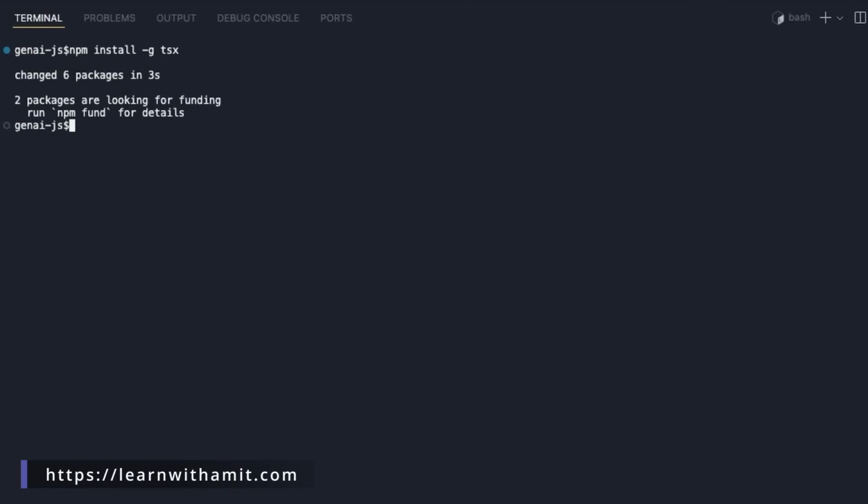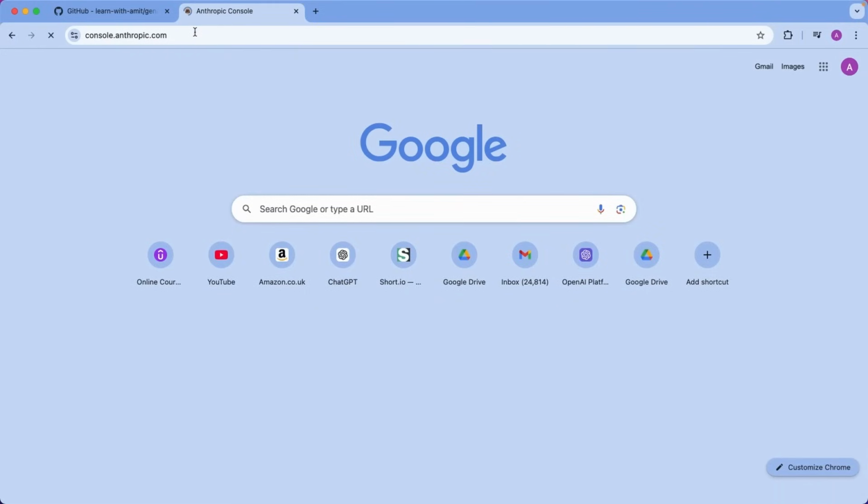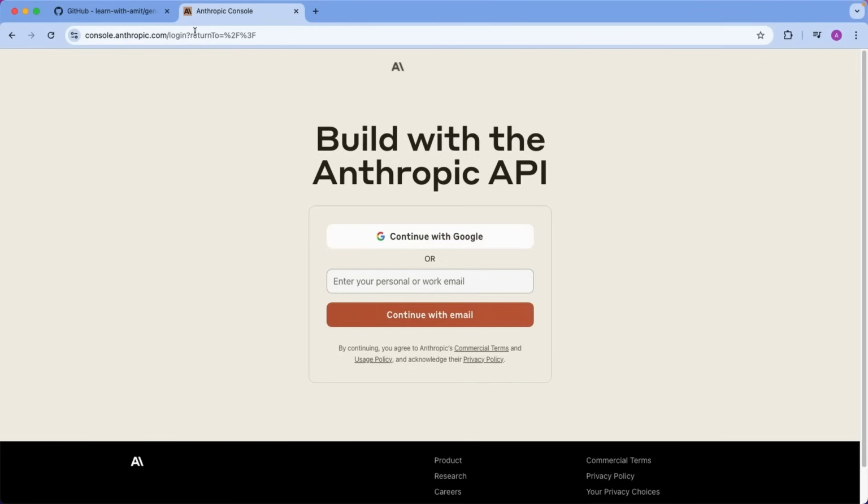And here we will start by setting up an API key for the Anthropic LLM. For that, I will open a browser window and go to console.anthropic.com. So Anthropic is another LLM provider similar to OpenAI, and their LLMs have been really performing very well in the market. So for this tutorial, we will be using Anthropic Claude model. Now let's sign in to an Anthropic account. If you don't have an account, then please create a new Anthropic account. I already have an account, so I will continue to sign up with my Gmail ID.